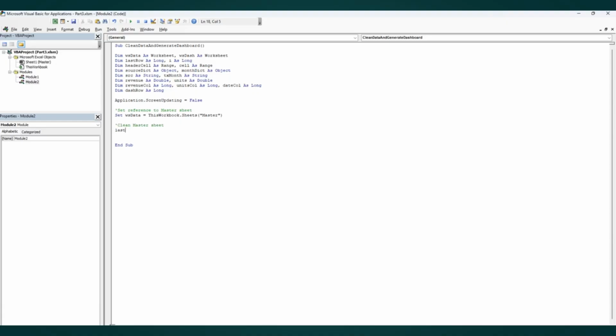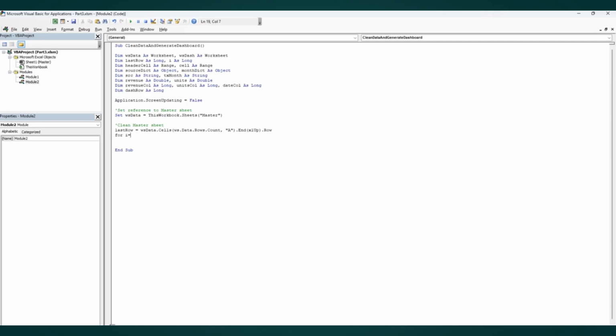Then we're gonna clean the master sheet. So we're gonna use lastRow equal wsData.Cells(wsData.Rows.Count, "A").End(xlUp).Row.